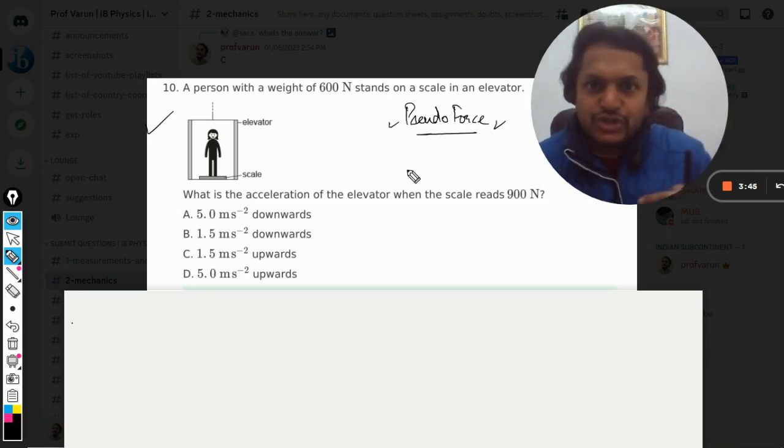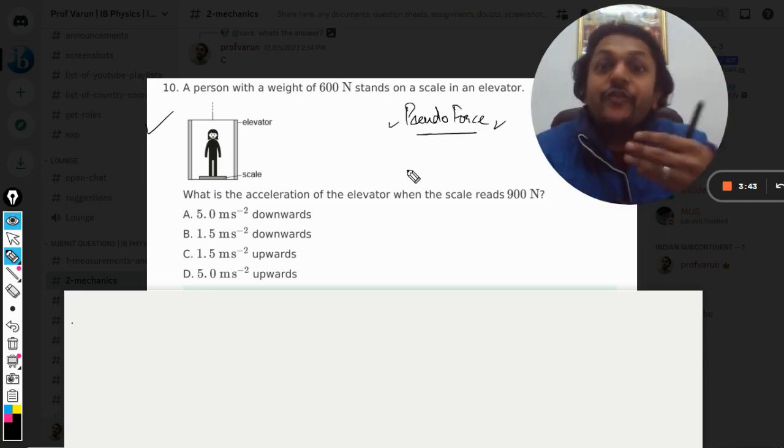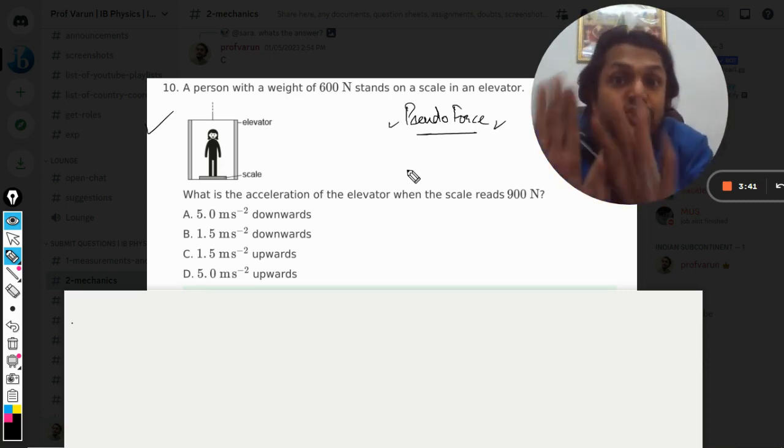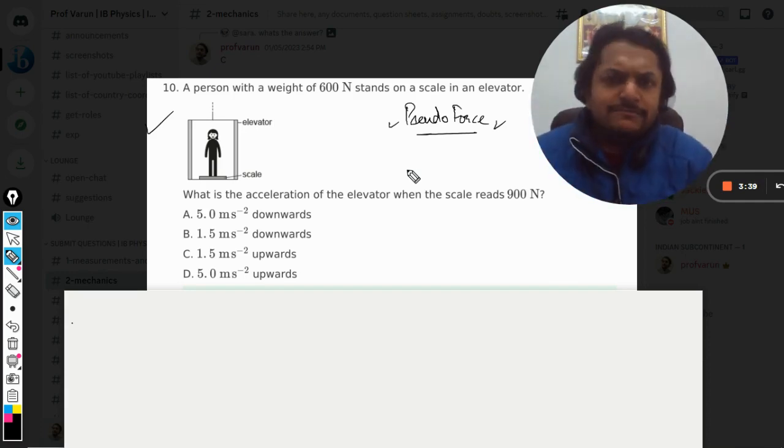But you have a push in front and you just fall in front as if somebody has pushed you backwards. But there's no push there, nobody is pushing you, but you are still falling. So it means there is no force but there is the effect of force. Now that kind of force is called a pseudo force.